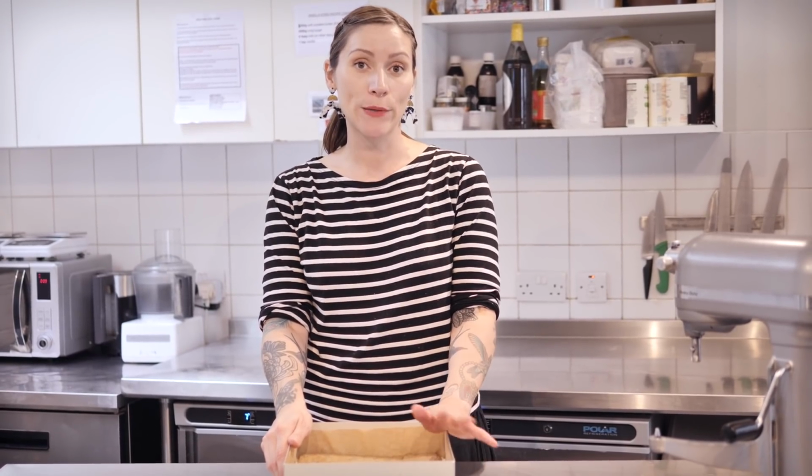My 10 minutes is up, so this is now going into the oven at 170 degrees C, and you want to bake it for between 30 to 35 minutes. If it's still a little bit wobbly in the middle, that's okay, but you want to have nice golden brown edges.